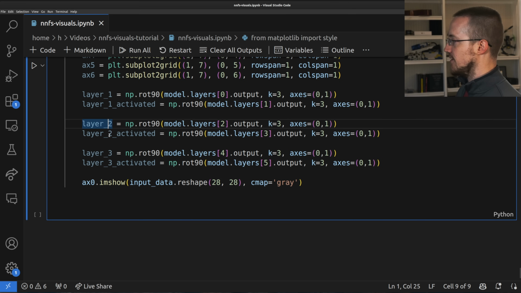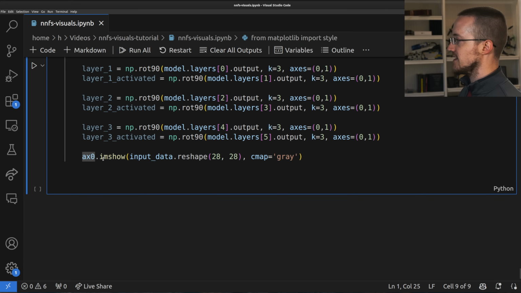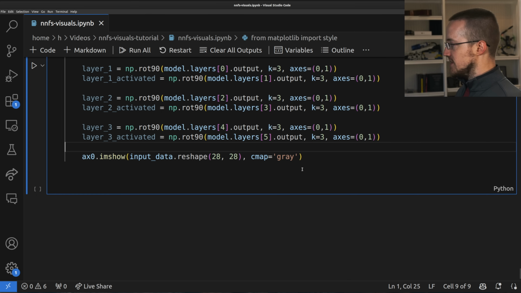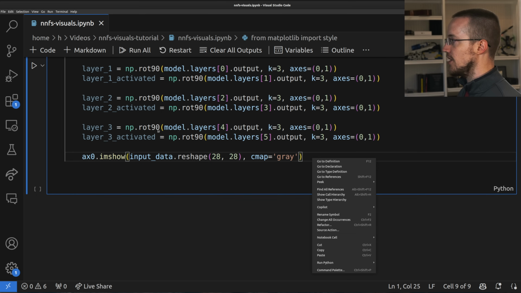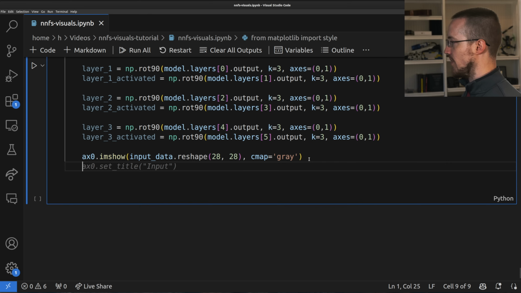So we set the data. Okay, we've got everything correct. Now we're going to run through. Okay, so we've got AX0. AX0 is going to show the input data reshaped, kind of like we just did above, to be honest. Then what we want to do is actually show layer 1. Layer 1 activated, and so on. So it's a little different order than I have in my notes, but I think we'll be okay. I bet Copilot will figure it out.